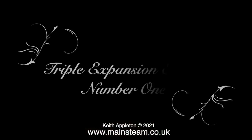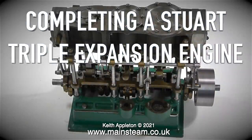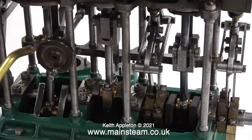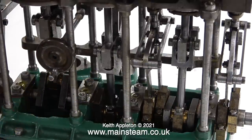The first of the three Triple Expansion engines that I'm going to show in this video was kindly sent to me by a man in America so that I could finish it. The engine was built many years ago by a friend of his father, and it's built to quite a high standard. The motion work on this engine is very well made, and by motion work, I mean every part that moves. And on a triple expansion engine, a lot of the parts move.